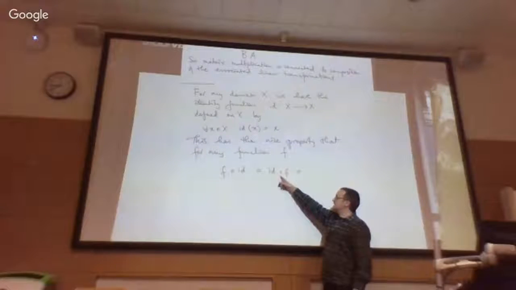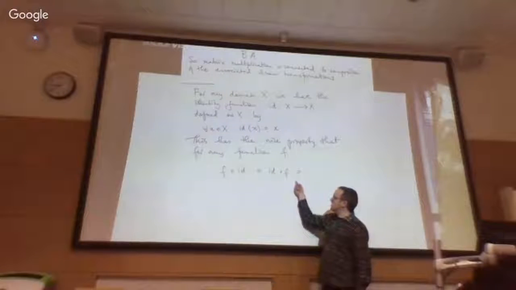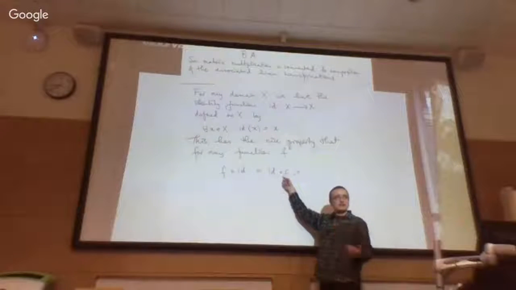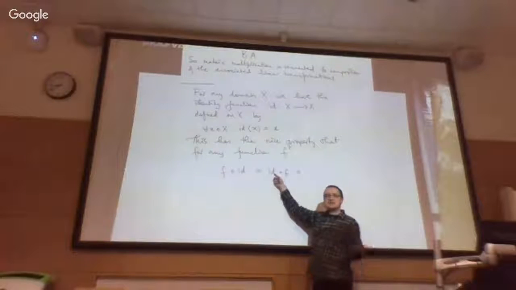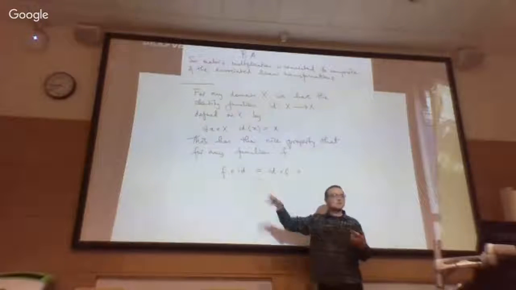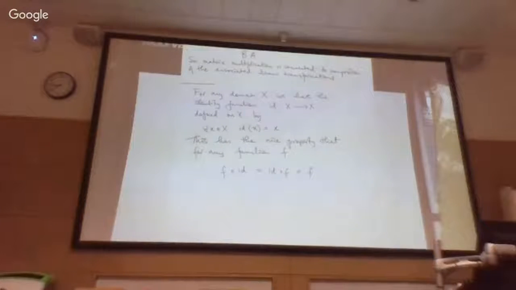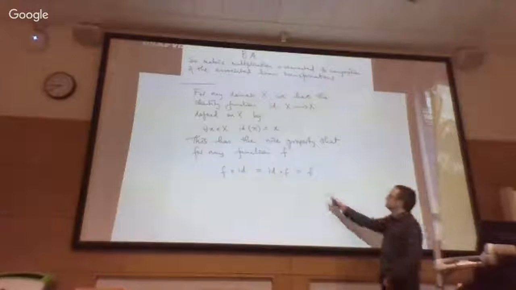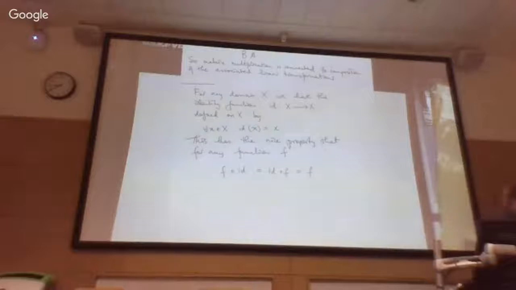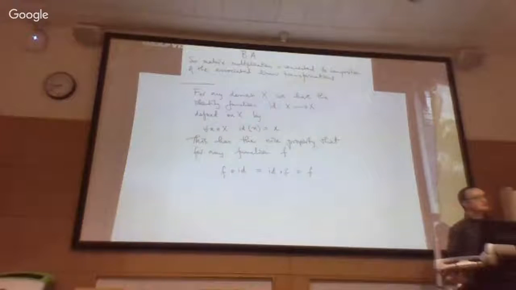Similarly, if you apply ID after f to an argument x, you give the argument x to f, it returns the value f of x. That's passed on to the identity, but the identity leaves everything the same. So the identity of f of x is simply f of x. So in both cases, f of x comes out on both sides. In other words, we haven't changed the function at all. When you compose any function with the identity, it leaves it unchanged. You always get the same function value.